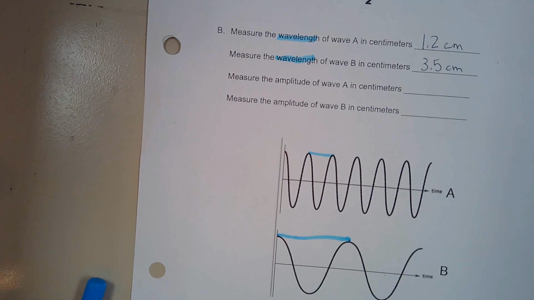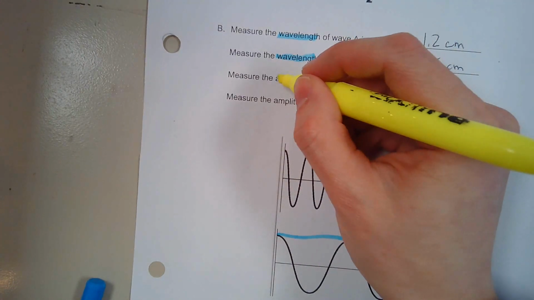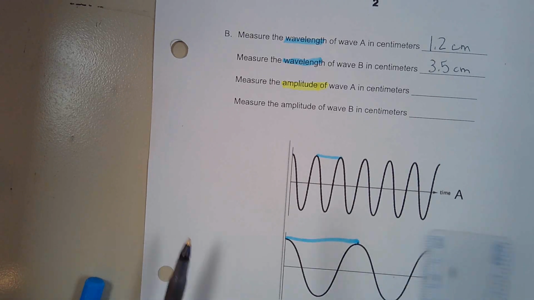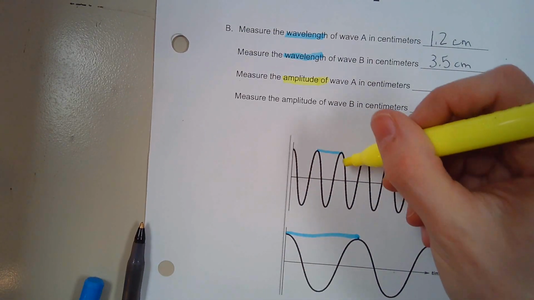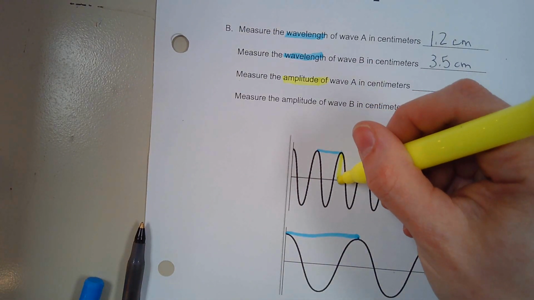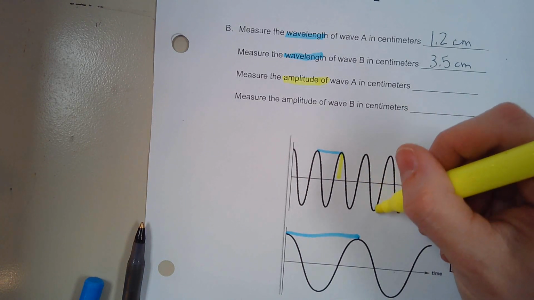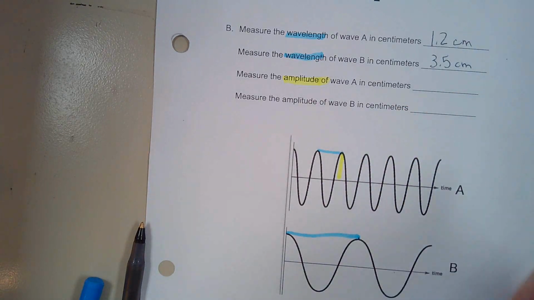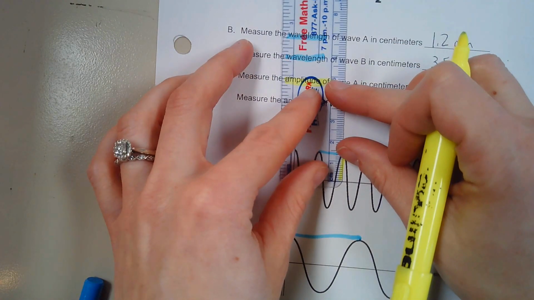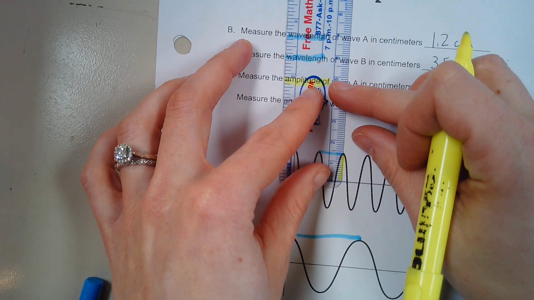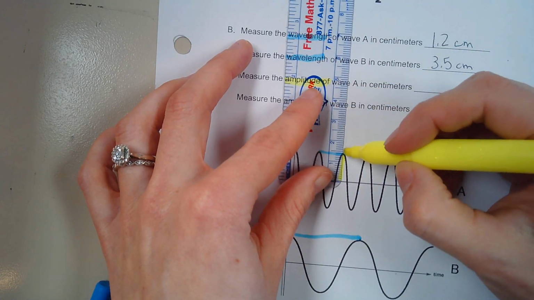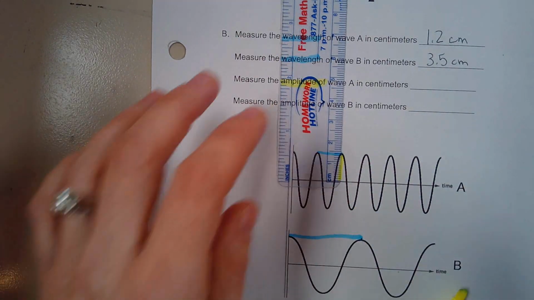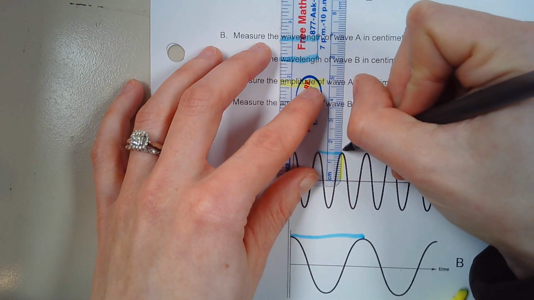The other property that we can measure is amplitude. And so amplitude is the height of our waves. And so that would be from the top of the crest to the rest position. You could do over here as well, but it's probably easier if you have a crest to just go from the crest to the rest. And so I'm going to put this right up here, and if you measure up, it's not quite at 1.5, which some students wanted to say it's at 1.5, but if you look, 1.5 is right here.